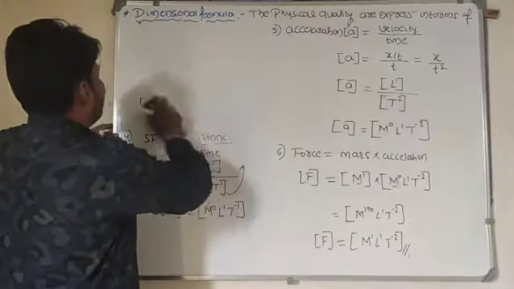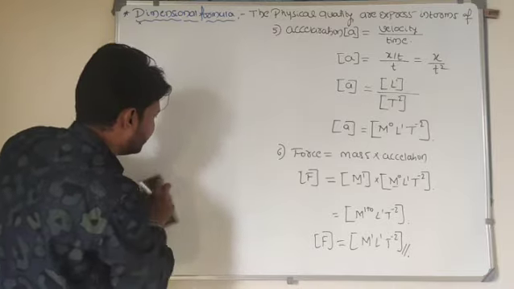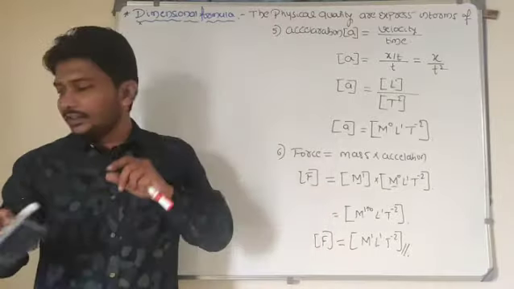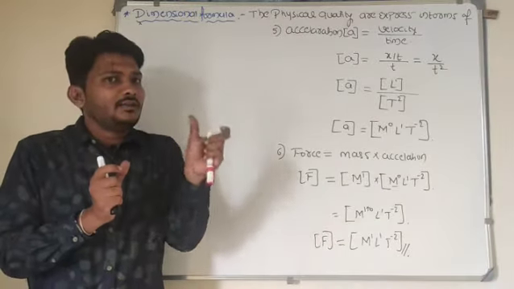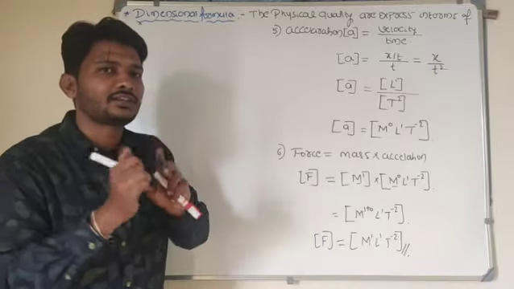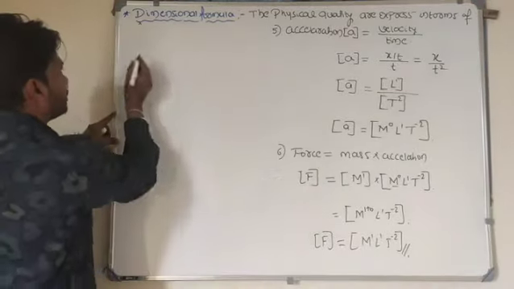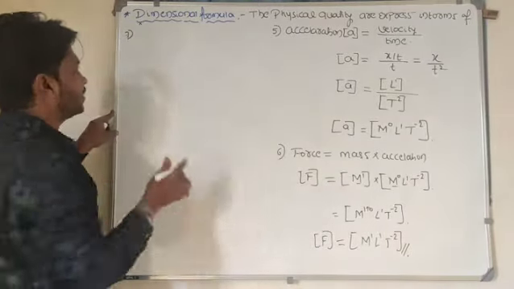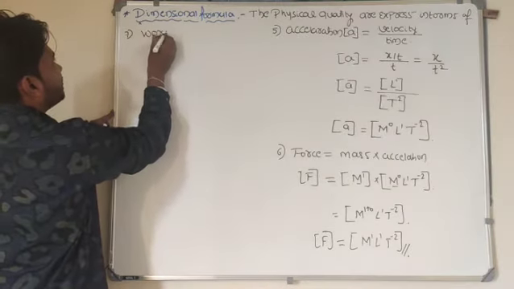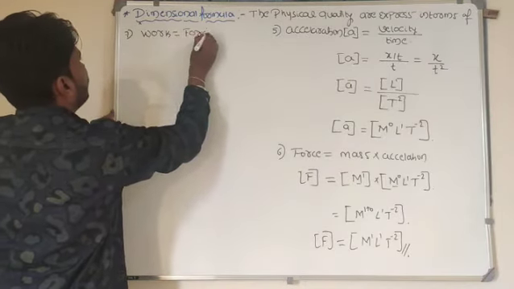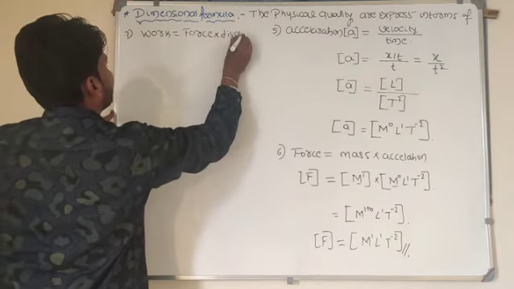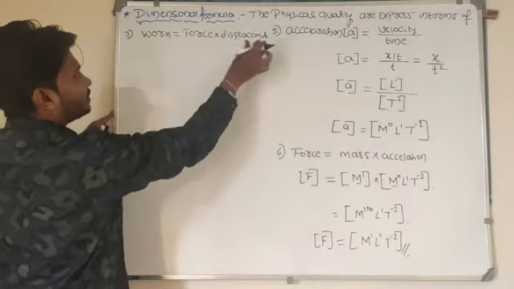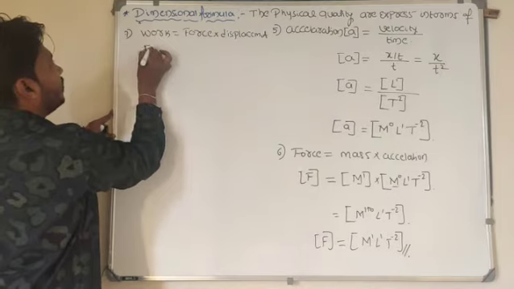In case of writing the dimensional formula, if you know the formula, then from the formula only you can write the dimensional formula. For time being, if I give the formula, you must be able to write the dimensional formula. So in that way you have to understand this concept. For example, if I assign you to write the dimensional formula for work done, I will give you work is equal to force into displacement. If I give it like this, can you write the dimensional formula for this work? I have already given that formula for work done here.